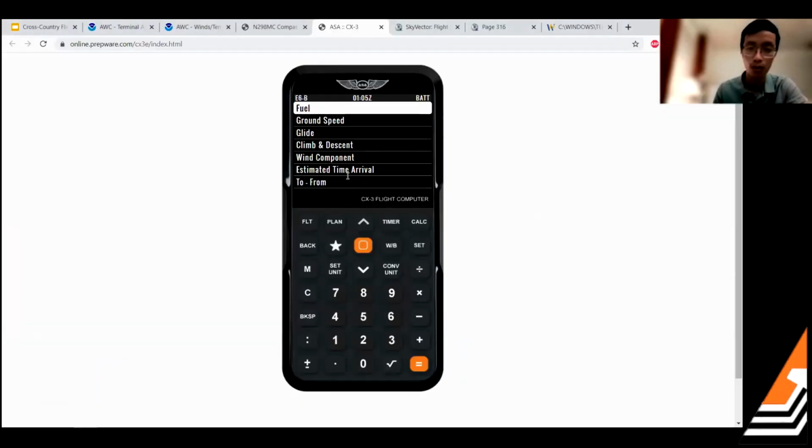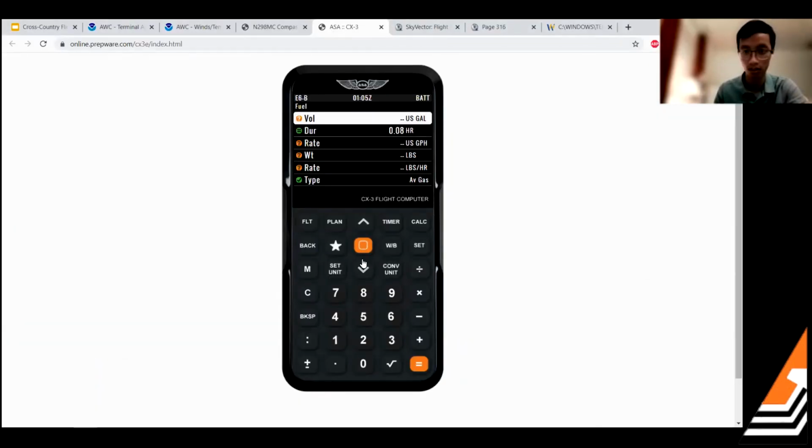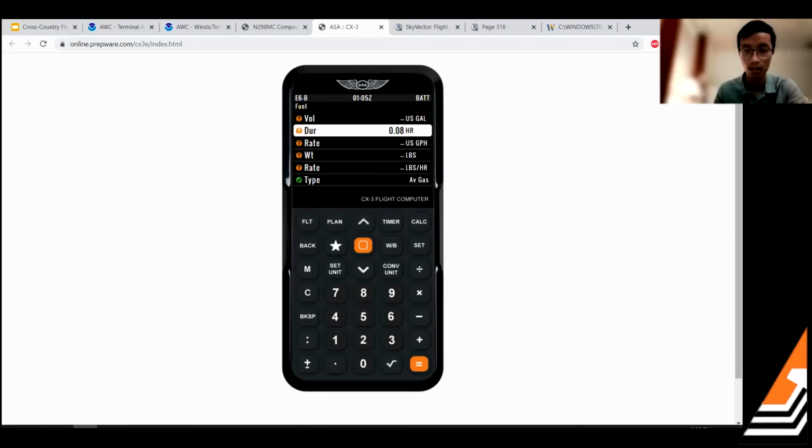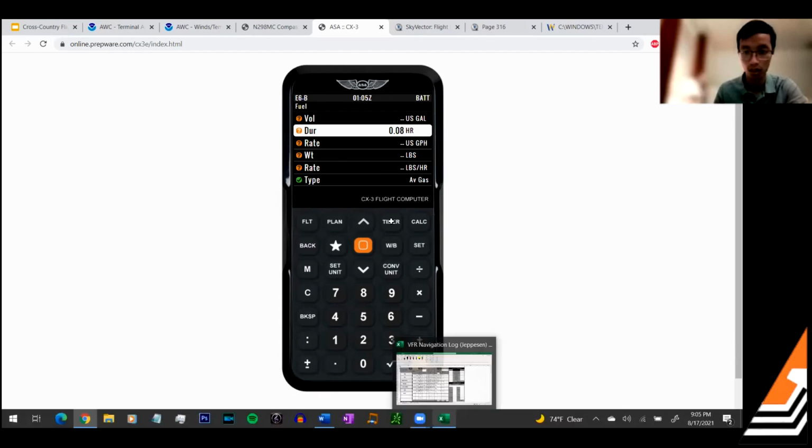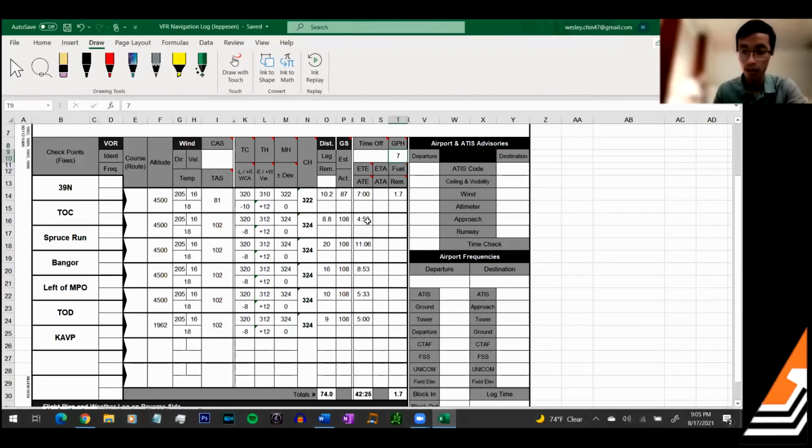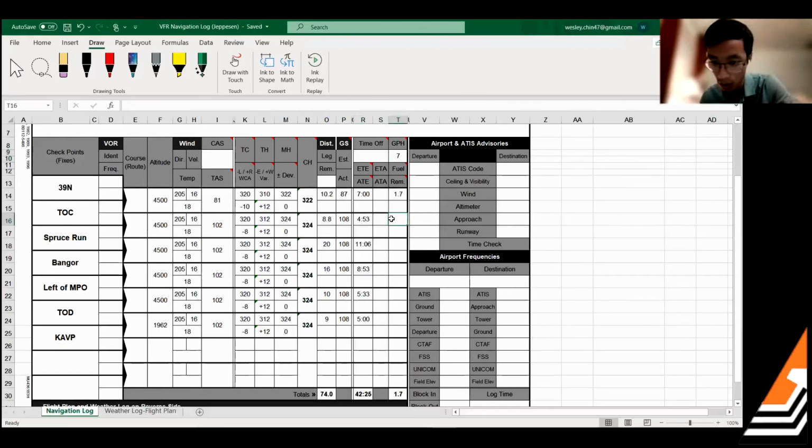There's a fuel function as well, right above on the CX3. So let's use this. We're going to look for the volume, but we have duration and rate. The rate is 7, and then duration for the first leg is 4 minutes and 53 seconds. Joe said, I suppose you could build the time distance formula into the spreadsheet. Yes, exactly, you definitely could do that. You don't need to use the CX3 for that. It is a pretty simple relationship, so if you want to add that in, go for it.